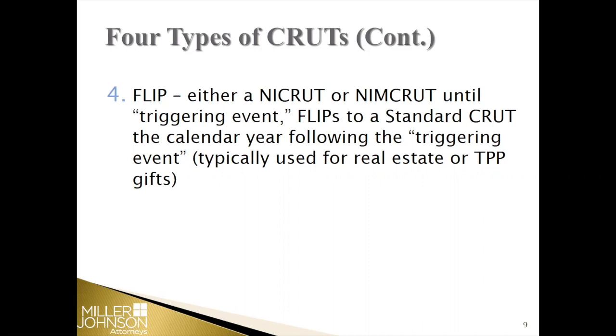So Congress put in place this opportunity where you can have a combination of methods Unitrust. That's what this flip trust is. Initially, it's set up as a NI-CRUT or a NIM-CRUT. So let's use that farmland example. I worked with a gentleman once, many years ago. He was an orthopedic surgeon, and he had farmland. He had a lot of farmland. And this particular property, when he bought it, was just out in the middle of nowhere.